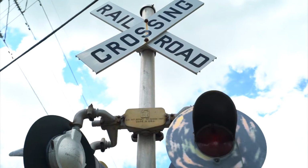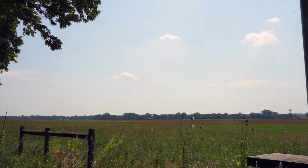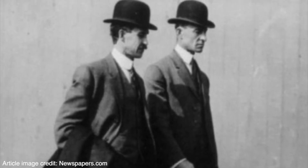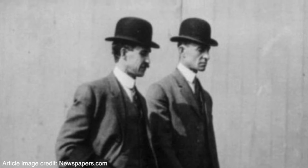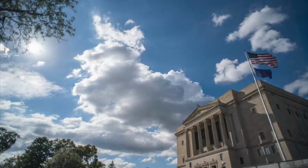Well, in 1869, I created the 3rd Street rail line, and that's kind of a big deal. It went all the way out to Huffman Prairie, which is famous for what? The Wright brothers. How about that? In fact, the Wright brothers were on my train. They took my train back and forth to where their destination was, down to West 3rd, all the way out to Huffman Prairie, where they did their test flights. And I created this in 1869. I created the 3rd Street rail line right here.